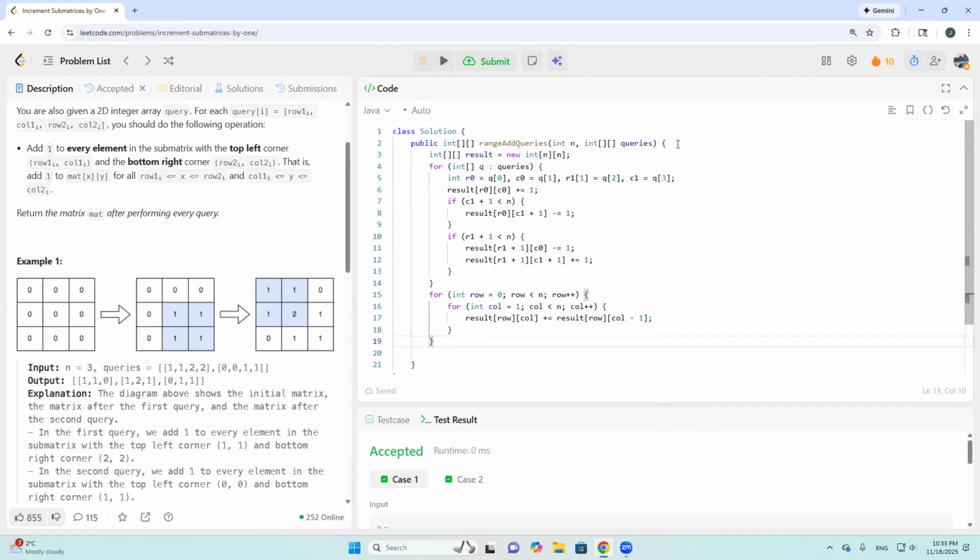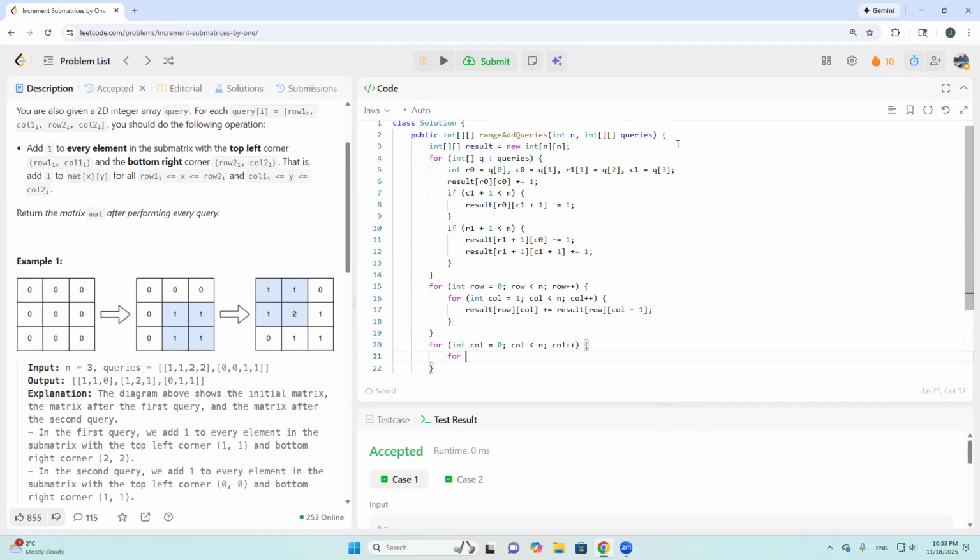That is for every row. And also we need to do it for every column.